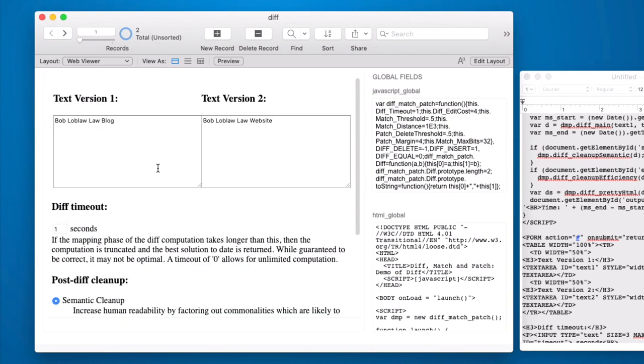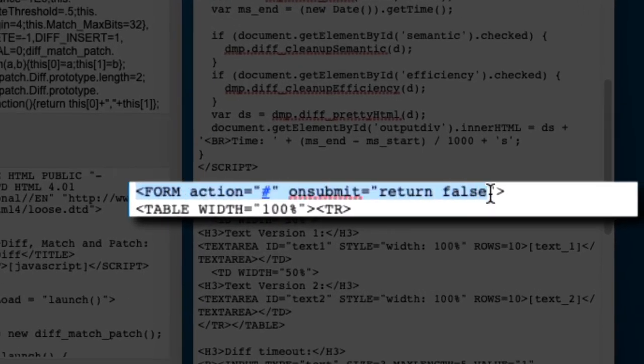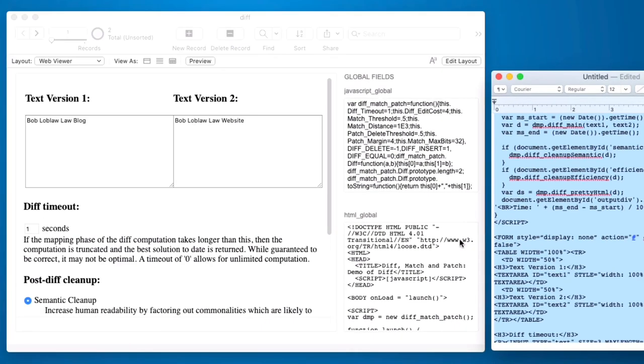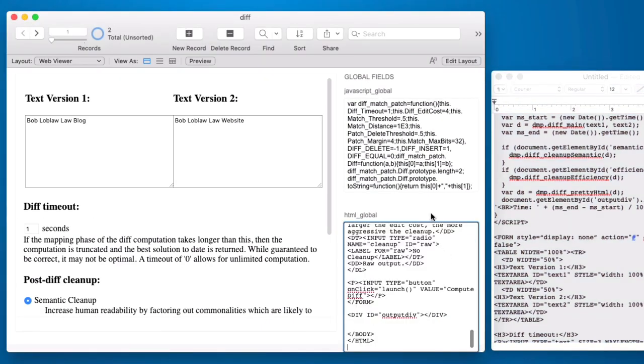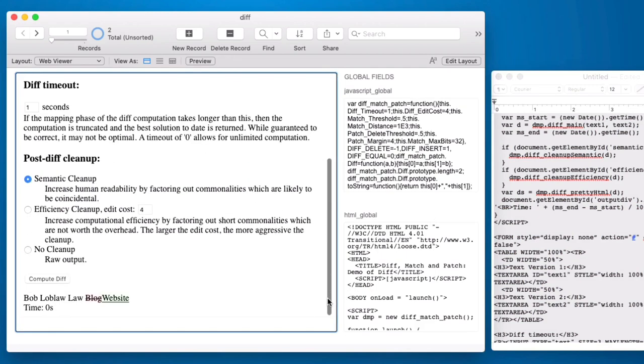So the way to get rid of this, if this is for yourself and we just want to get a result quickly, is we can put some inline CSS into our form. So over here, this is the form element. We can type in style, that will call the CSS, and the attribute we're going to change is display, and we'll set that to none. So if we select all, and we copy, and we put in our global field, and we paste, well, we didn't get the results we expected.